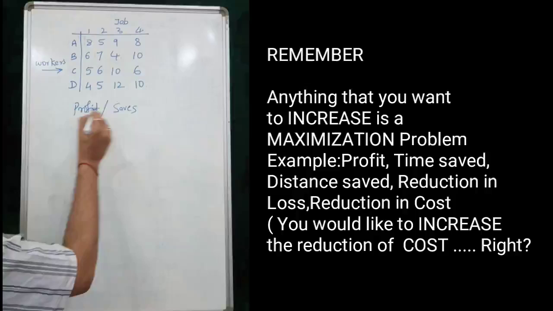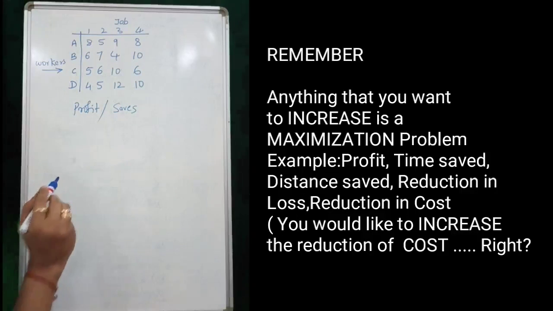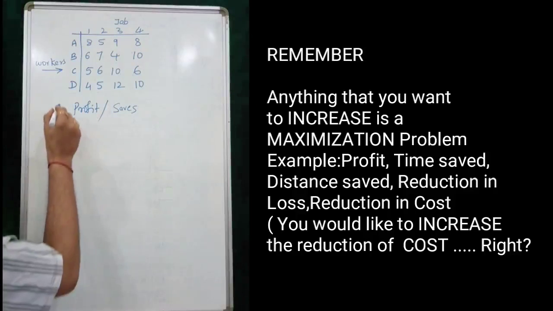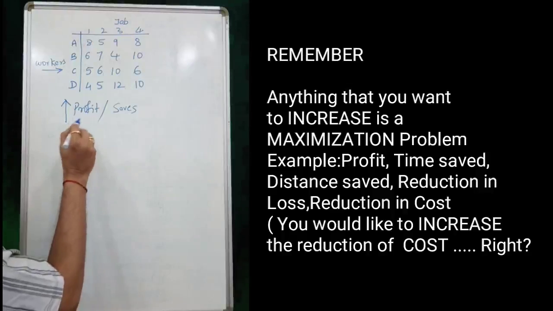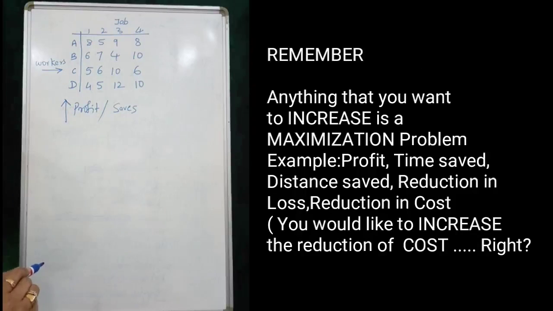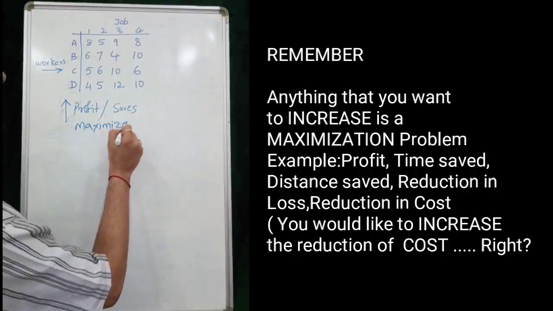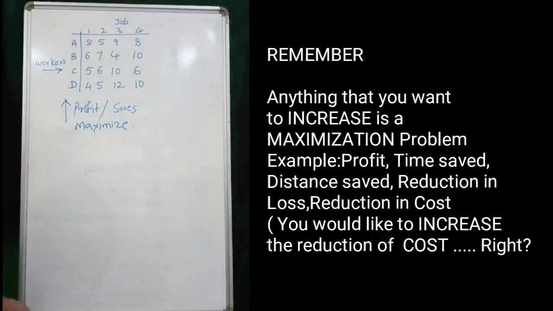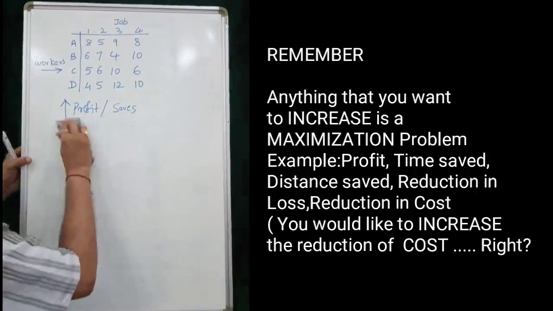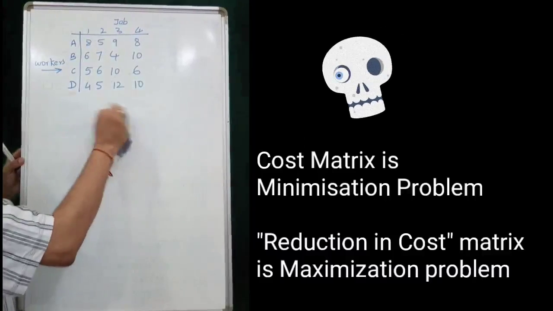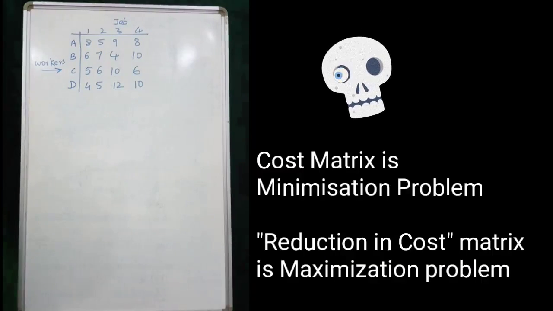So both mean that they are profit matrices, and always, as a good manager, you like to give that job to that particular person where he saves more money or the company gets more profit. Hence you would always like to maximize the profit, and hence this is known as a maximization problem. Now the algorithm that has been given to you has been worked out for both minimization and maximization problems to make it easier. So let's follow the algorithm.